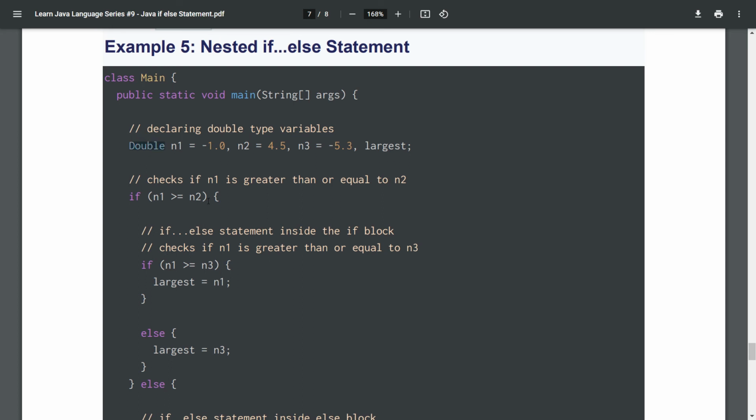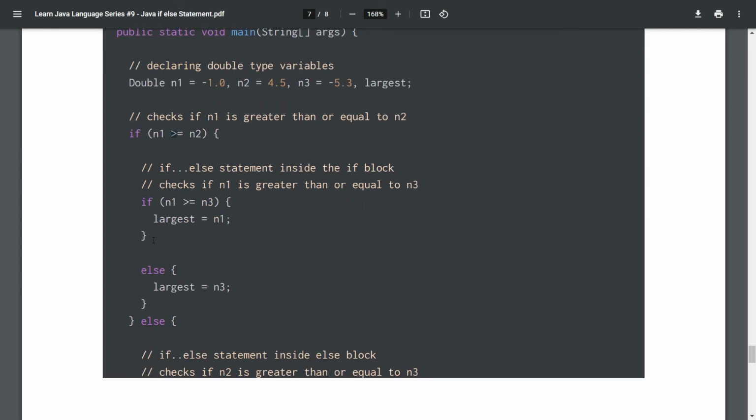So it checks if n1 is greater than or equal to n2. So this is our expression. If n1 is greater than or equal to n2. So this will output. If n1 is greater than or equal to n3. So this will output.